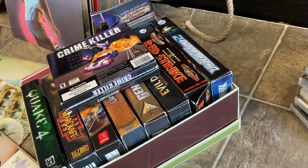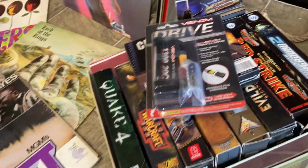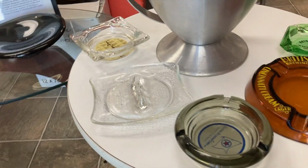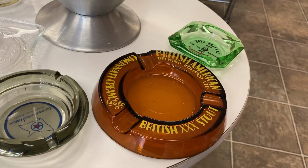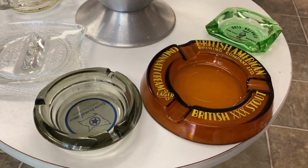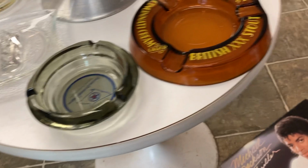The next thing that I went to, I started looking at them first. It's at the same garage sale. It was a younger lady, and I think she just wanted to clear out all her stuff. Because I walked up to a table, and she's like, anything on there's $1. And I'm like, great. So I grabbed these little vintage advertising ashtrays.